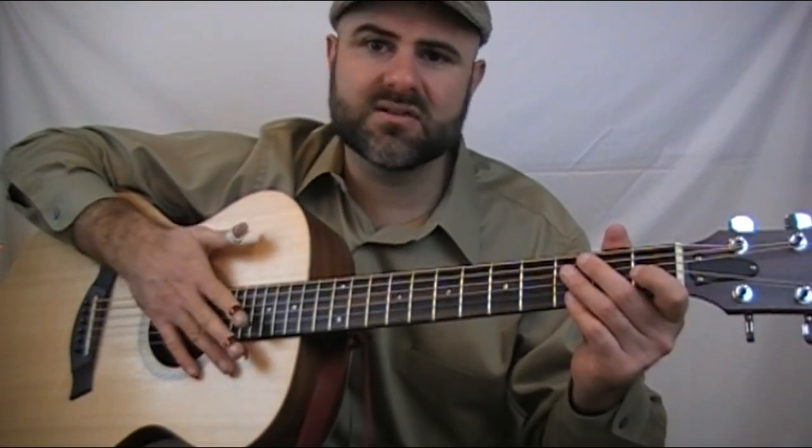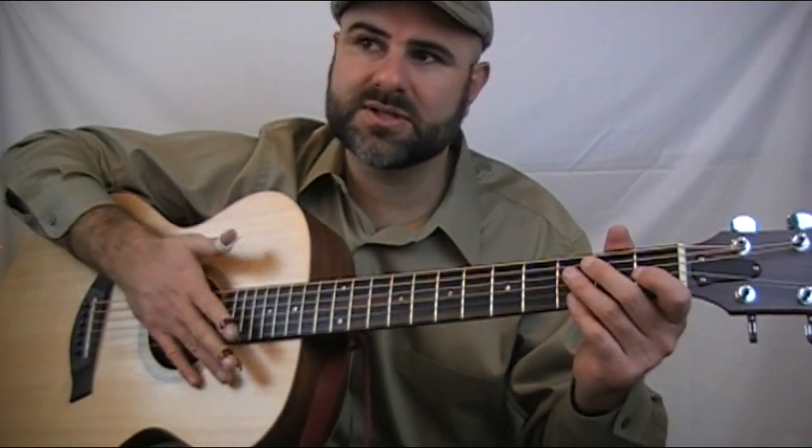So we have the right hand technique down pat, we got an acoustic guitar. Use an acoustic guitar. Don't do this on an electric guitar, especially with folk and old music.